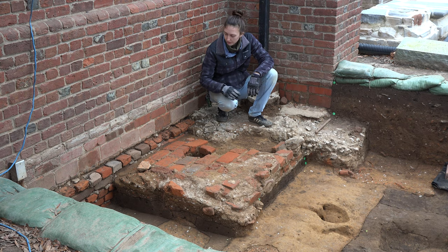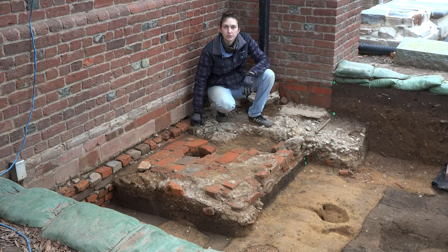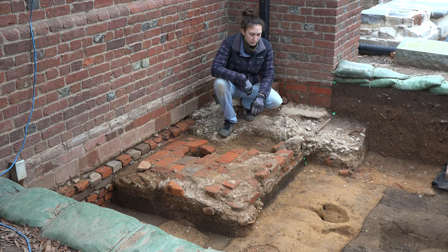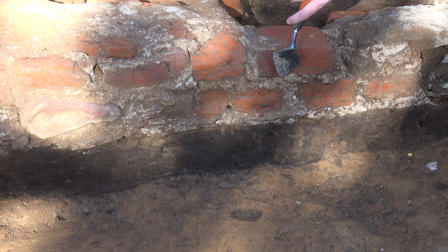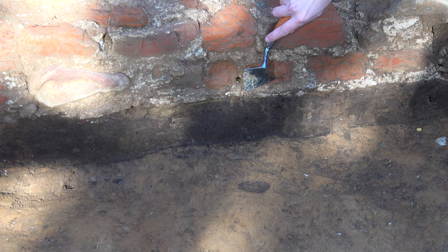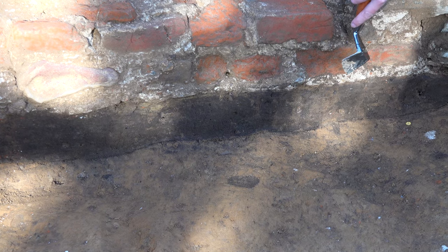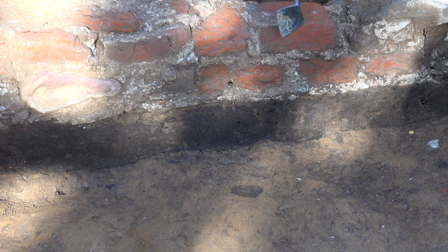Some further evidence of that is right here in between the brick pad and the 1639 foundation. Besides the difference in the two mortars — the brown and the gray — you can see that the brick pad hasn't actually been tied in to the 1639 foundation. The latest iteration of our brick pad is indicated by the gray mortar. You can see they added a two-brick-deep curb along the outside of the brick pad, and all we know is that it was added sometime after 1647.